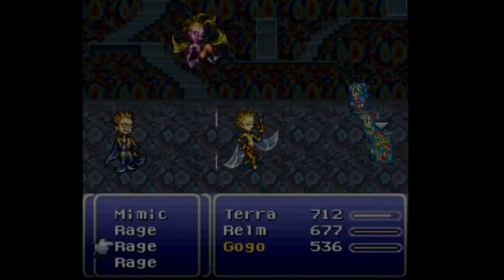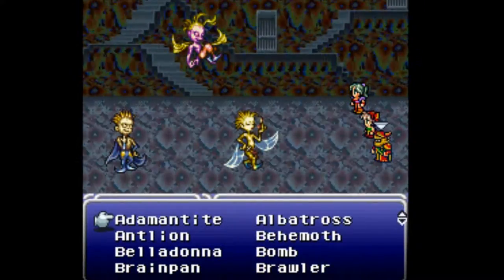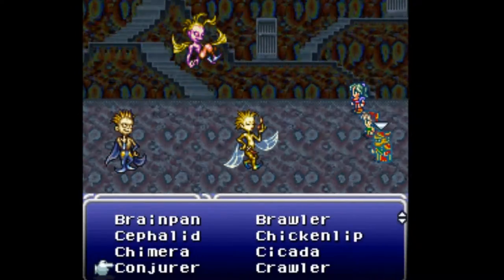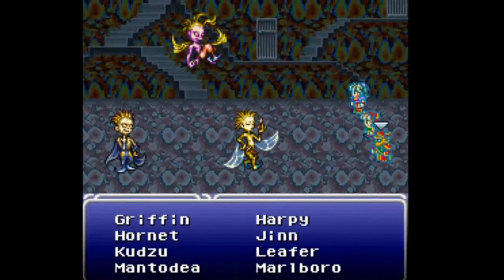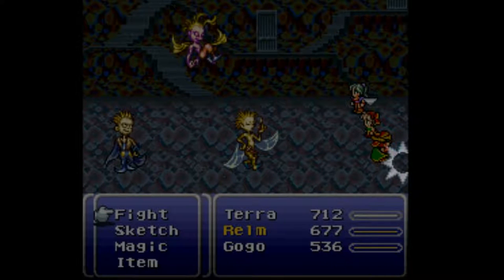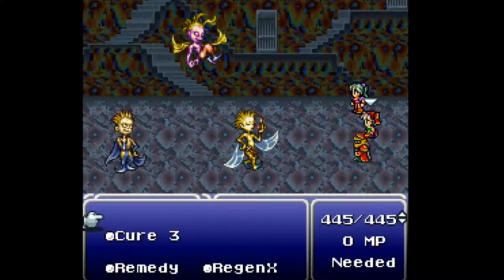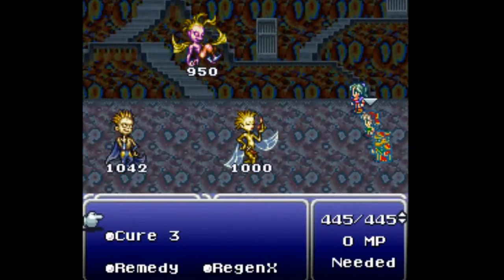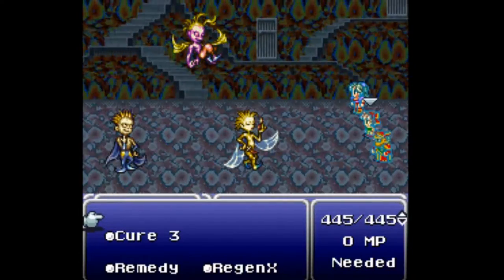Alright, so let's see who comes up first. This is Terra, Gogo. This time it's actually important that I figure out which is which. 1, 2, 3, 4, 5, 6, 7, 8, 9, 10, 11, 12, 13. Don't want to mess that up. So this is Relm, and I want her to scroll down to... what was that? Sounded like a smack, but I'm not... Oh, okay, whatever.